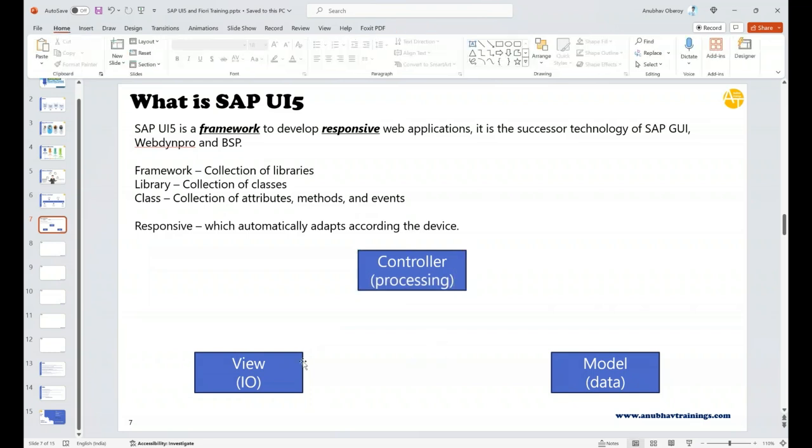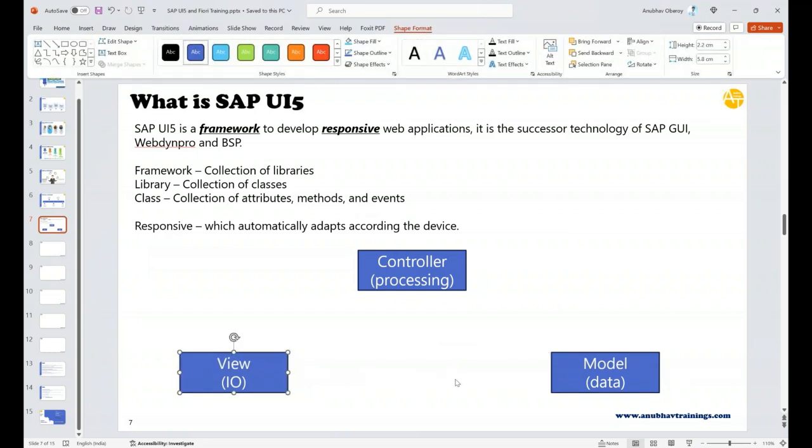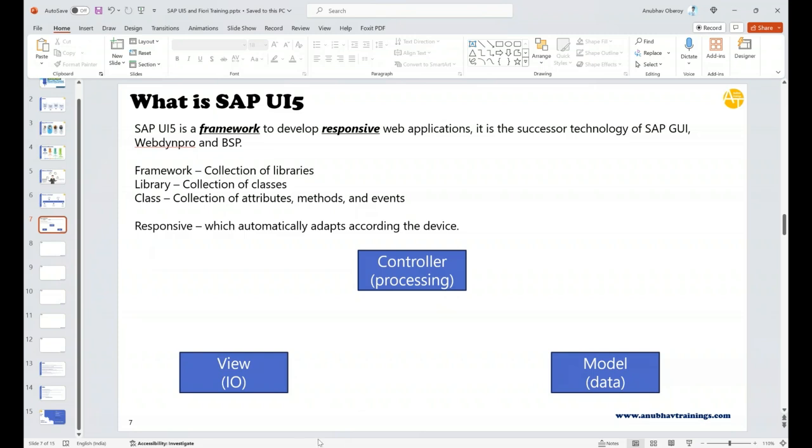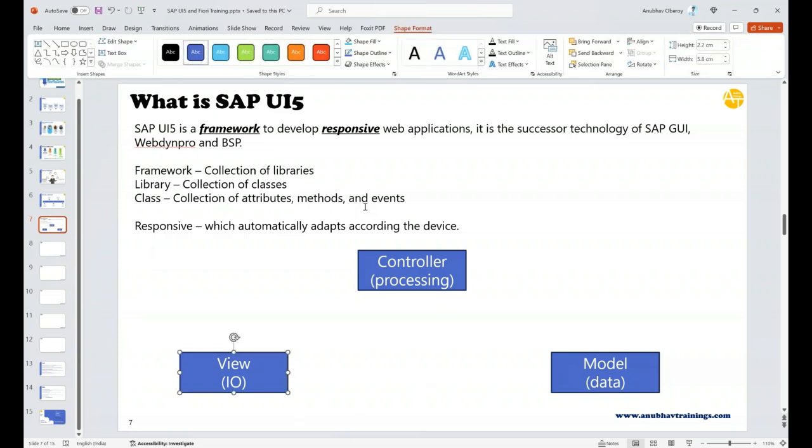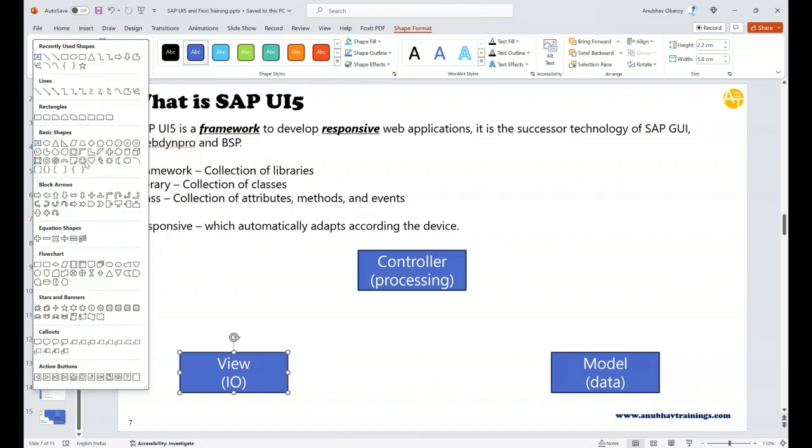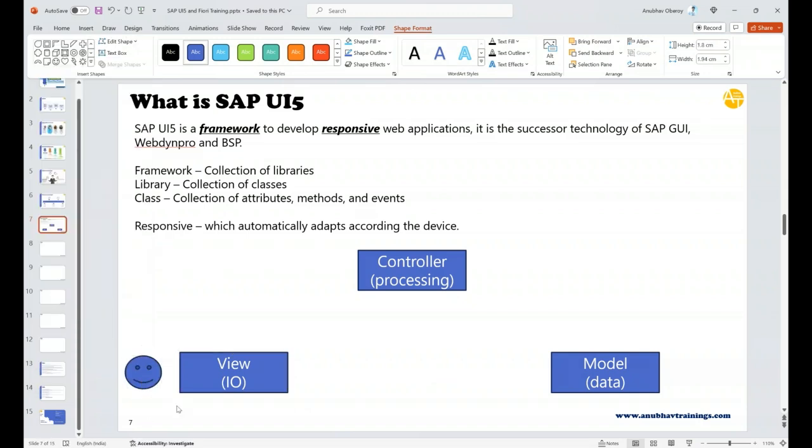This way you modularize your entire application into small pieces like this, which are easy to manage, easy to consume, easy to plug and play, and you can develop very large and complicated applications using this methodology. We will discuss more about MVC architecture in unit number 12 in our training. But in a simple way, you can see the view is your input and output. The user will interact with our view, which means our user will only see the view, the front end part.